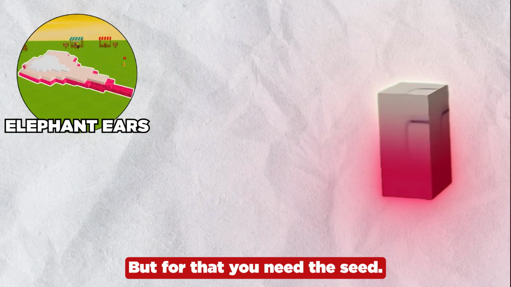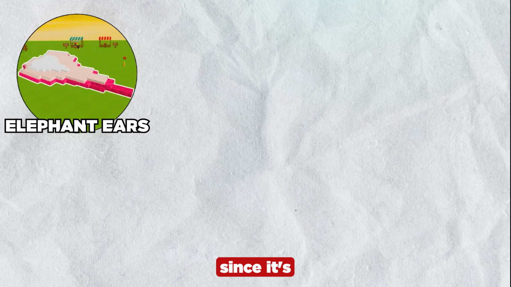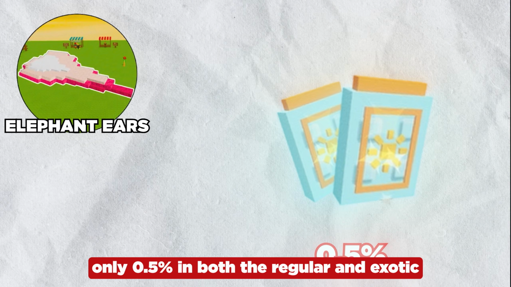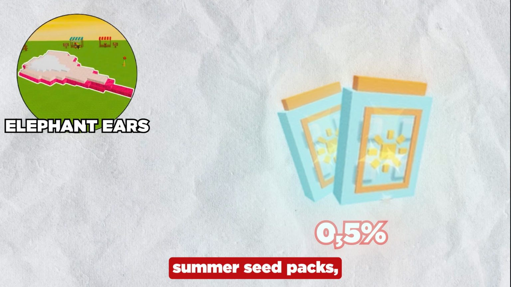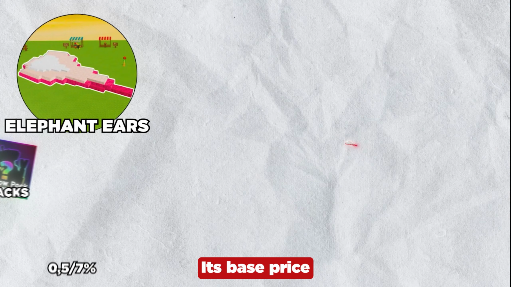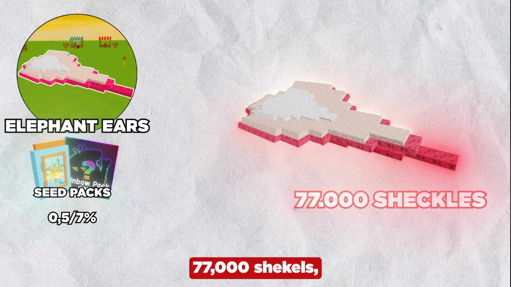But for that, you need the seed, and that's the hard part, since it's obtained from seed packs with the lowest possible drop rate. Only 0.5% in both the regular and exotic summer seed packs. At least there's a 7% chance in the rainbow sack. Its base price per unit is an impressive 77,000 shekels.